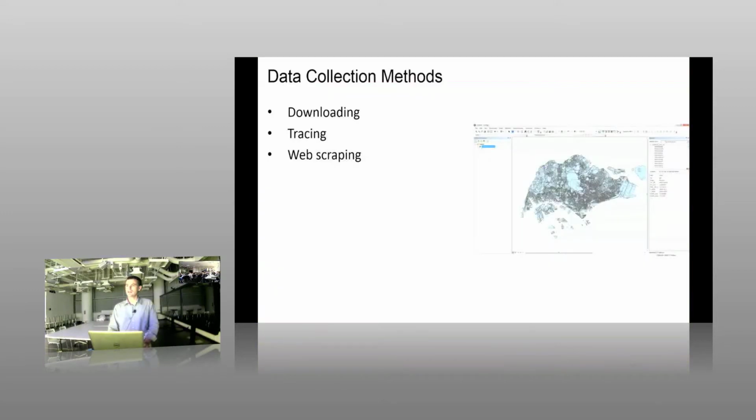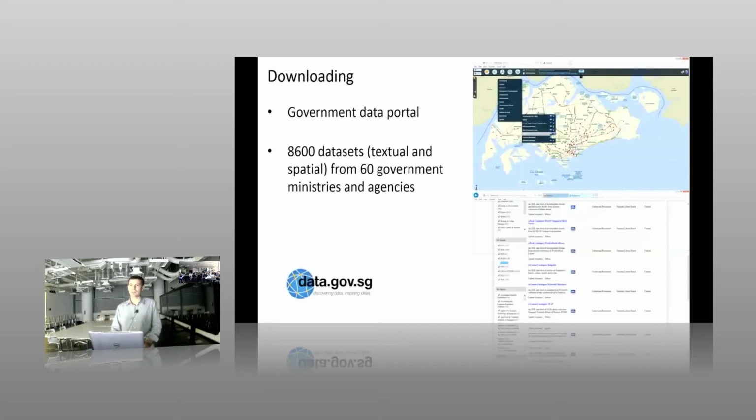So step one, data collection. So just quickly to give you some sense of the way that the data was collected for starting this project. This data was given to all the students in the winter school when they arrived, and it contained the GIS data, but we also converted the GIS data to a series of different CAD formats, so students who didn't know GIS could use those CAD formats. So really three main methods that we used: downloading data, tracing maps, and then some web scraping, which is probably the more advanced part of it.